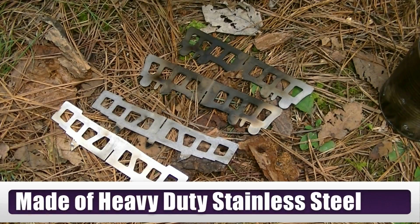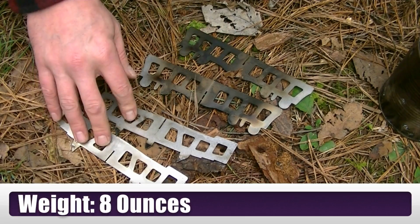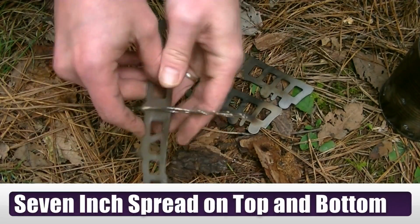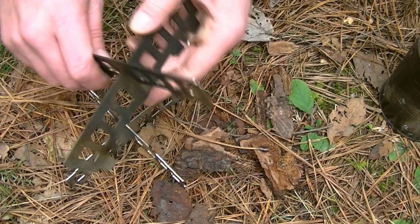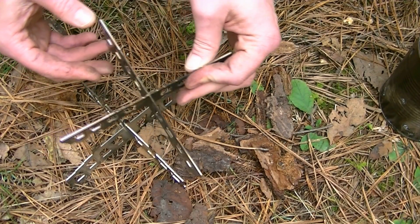Here's the stove setup complete as you would get it from the guys at Siege Stoves. All it comes with is 4 what they call cross members. You have 2 for the bottom and 2 for the top. Alright, simply put, you just slide them together. That forms your base, and this forms your top. Let me show you how to assemble this real quick, and then we'll get on to the highlights.